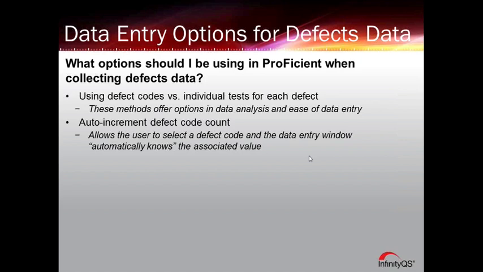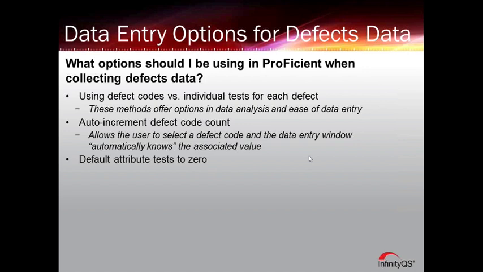There's a field I can populate in the database that is associated with the defect code, and when I turn this option on in my data entry configuration, the user no longer needs to type the value. All they do is select the code, and the software just chooses the appropriate value.